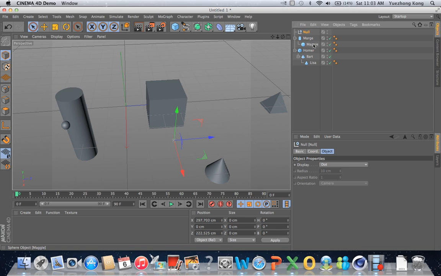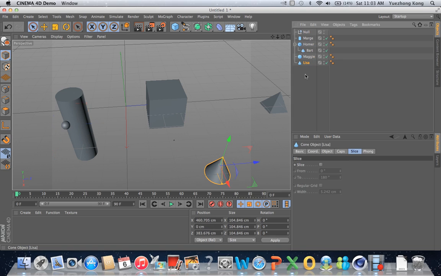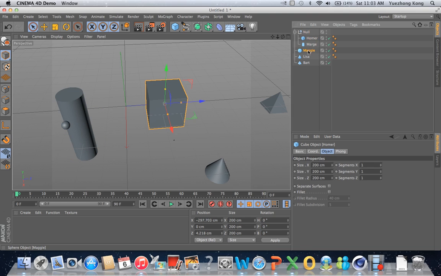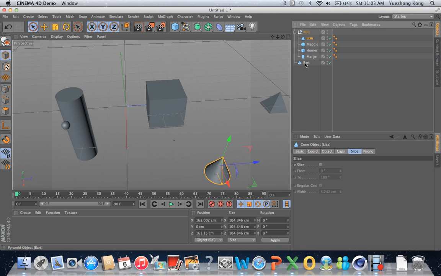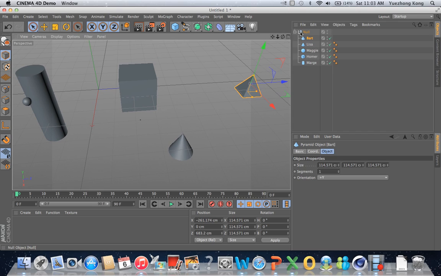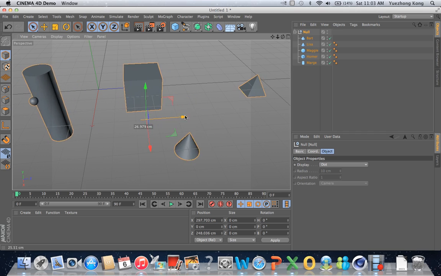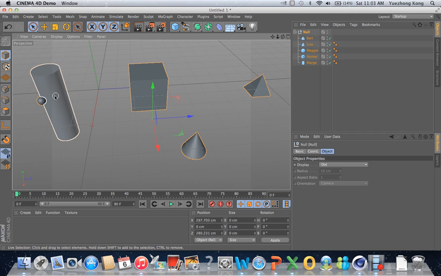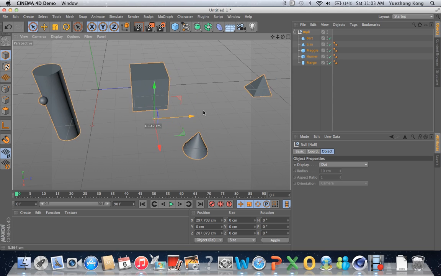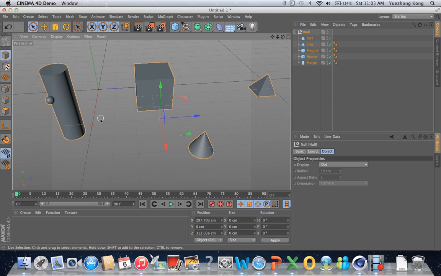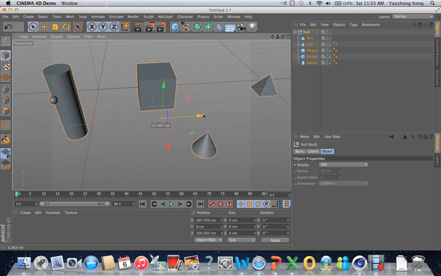So I'm gonna make Maggie, Bart, and Lisa all individual now, not controlled by everyone. I'm gonna make every shape here, the whole Simpsons family, children of the null. So I'm gonna drag Marge, Homer, and now all of them are children of the null. Now, the null is very convenient because, as you can see where I drag the null, all these shapes follow. So it's like a fixed set. It's like a fixed piece. All the shapes fall in place and move wherever the null goes.